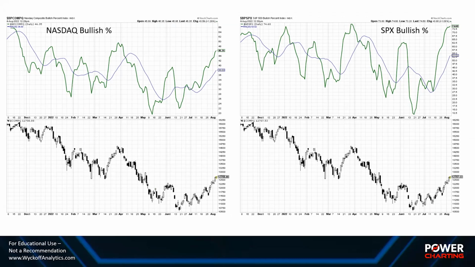There are different kinds of breadth indicators: advance-declines, stocks above their moving averages, bullish percent indicators, high-low, all kinds, and they're all good, and I like them all. But we're just going to talk about the concept really today. And so, John, as you can see here, this is the bullish percent. Tell us briefly what bullish percent is.